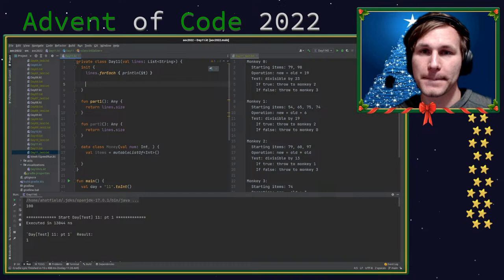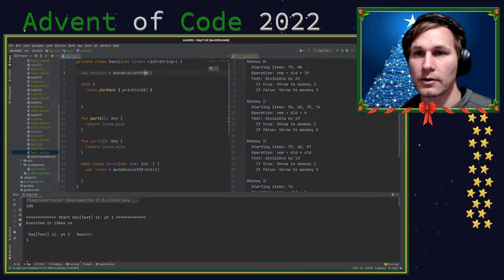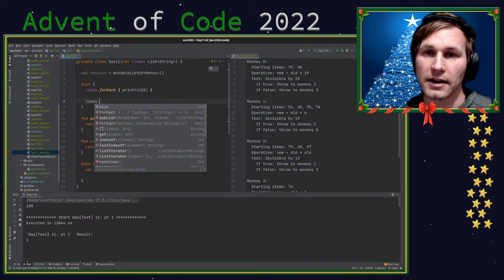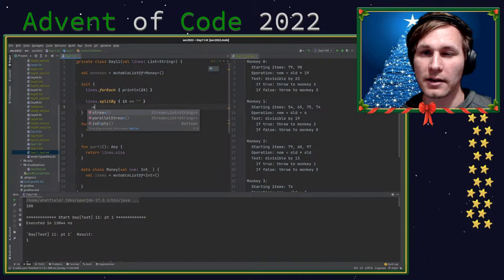So let's do val monkeys equals mutable list of Monkey. And I think they go in order. I don't know. Let's just try to get this parsed, I guess. So for l in lines, actually, let's see, we can do our cool split by it equals that double equals, and this will give us each monkey basically.